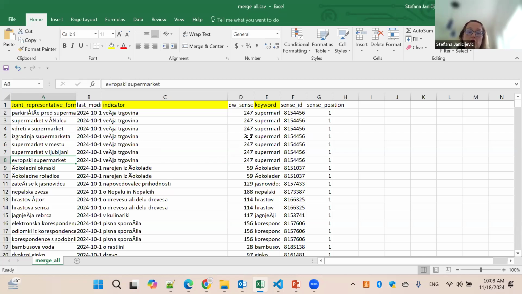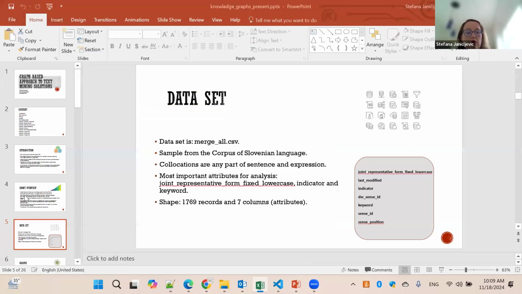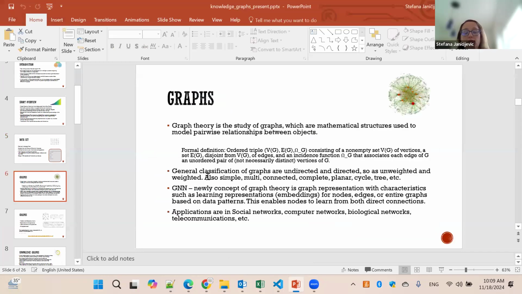So according to keywords, we can apply more advanced algorithms to find more senses, as I started with that. So we have one sense for collocation, but we can find more senses. Some of these insights and research are an ongoing process. So we will just go from the beginning, how we did something.